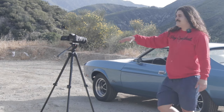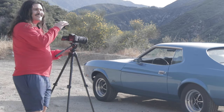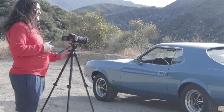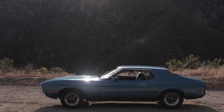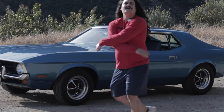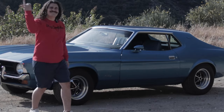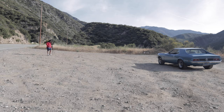There's a crop factor on this, so even though I'm all the way at 18, since I'm on a crop frame sensor and I'm in 4K, it's a lot more zoomed in than 18. The first angle I want to definitely get is a wide. Just getting a quick little B-roll. All right, let's do a performance shot. I'm with it. Just give a quick skim to see what it looks like.